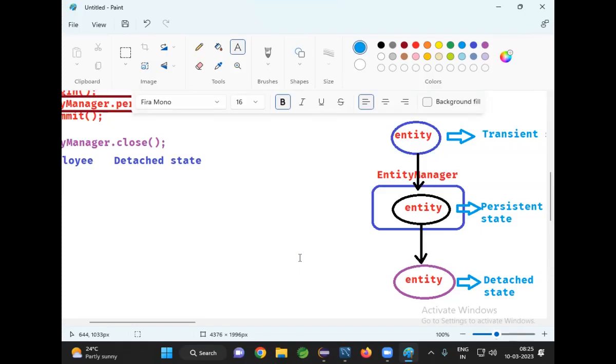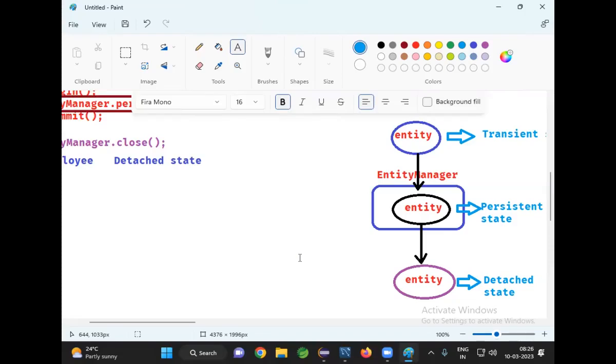So how can we disconnect an entity from entity manager? By closing it. Whenever you close entity manager, whenever you clear entity manager, or whenever you evict the object from it, nothing but detaching the object, then it is in detached state. Like that, how many states are defined for an entity? 3 states. Before the object enters entity manager area, it is in transient state. When an object enters entity manager, then persistent state. When it goes out of entity manager, then detached state. That's a very simple way to understand it, right?